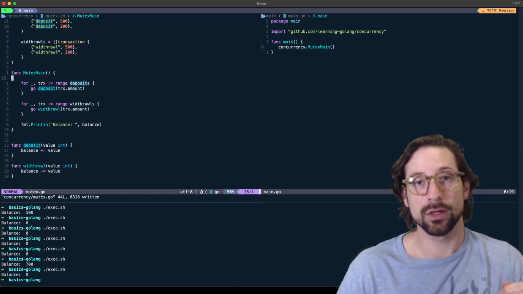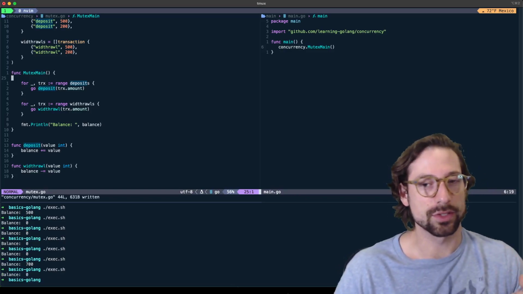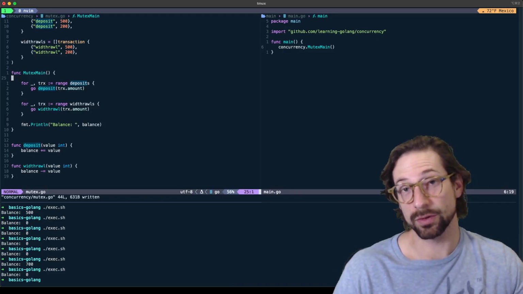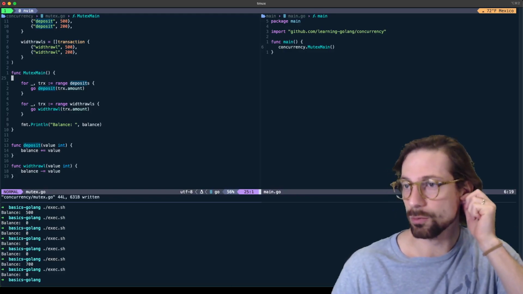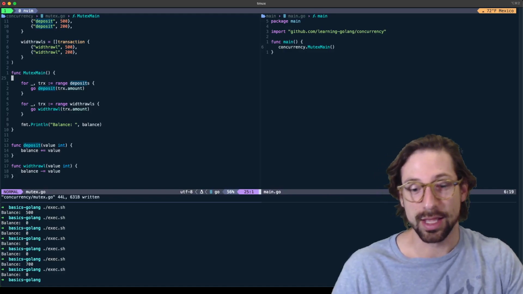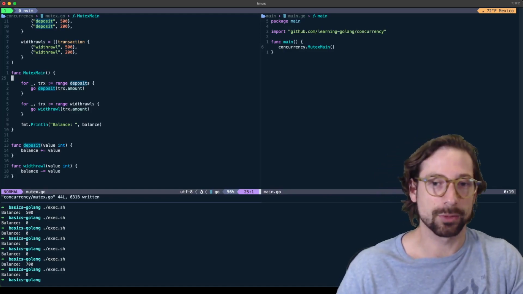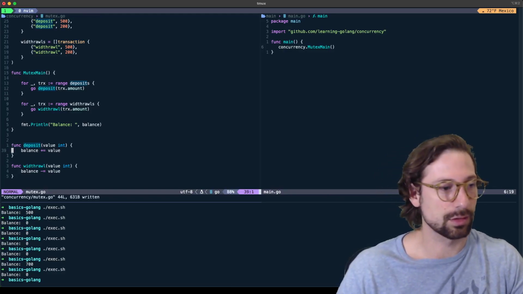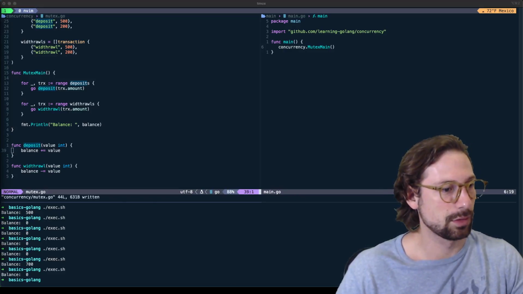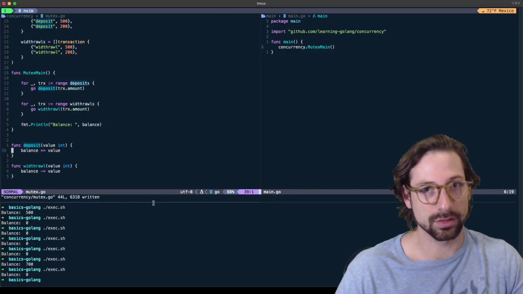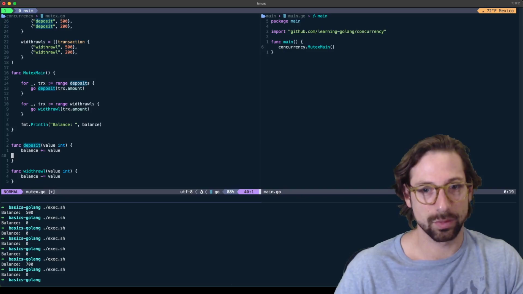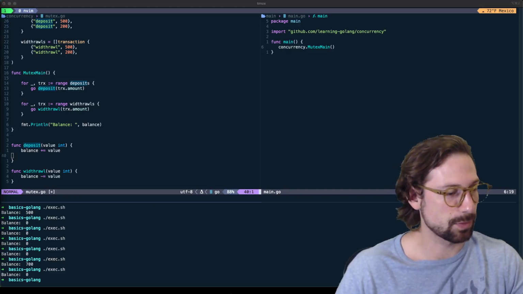And that is because we are looking at race conditions, meaning that some threads are not taken into account sometimes because one thread arrives at the same time, so another one is ignored, and that is exactly what we're trying to avoid. I'm going to make this even more evident. I actually want to print every time there's a single withdrawal or deposit. So to make this faster, I'm going to copy paste this from my notes.